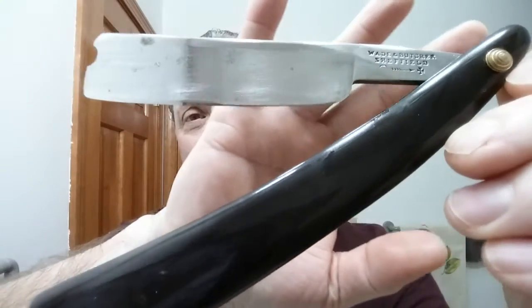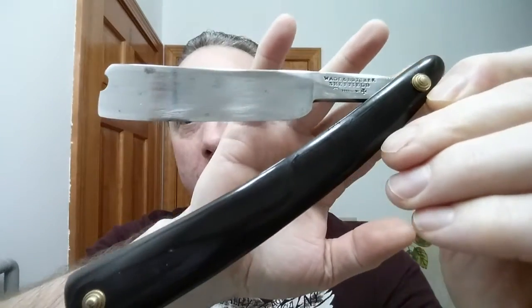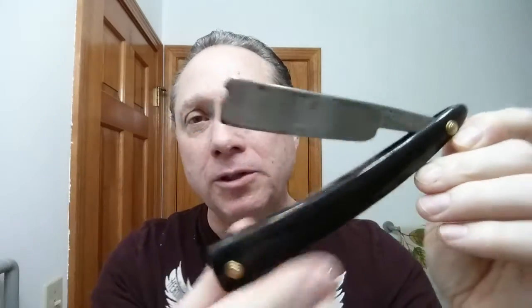All right, now we started out with Proraso Green pre-shave. Excellent. And then for our razor, we are using my Wade & Butcher, out of the 1800s, horn scale, barber's notch, and it is a wedge. Again, fine shaver, you guys.